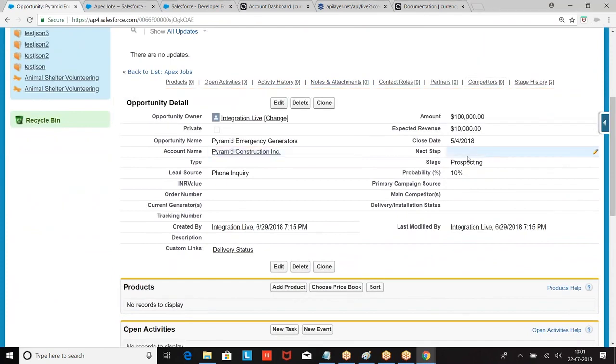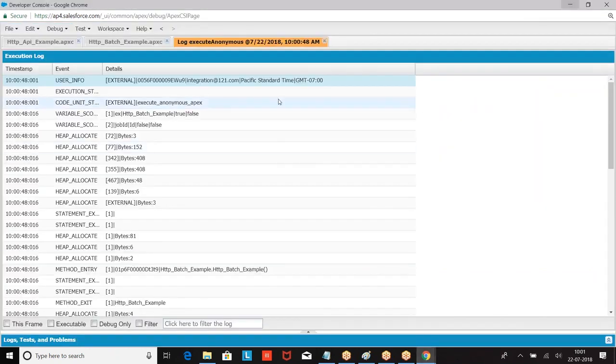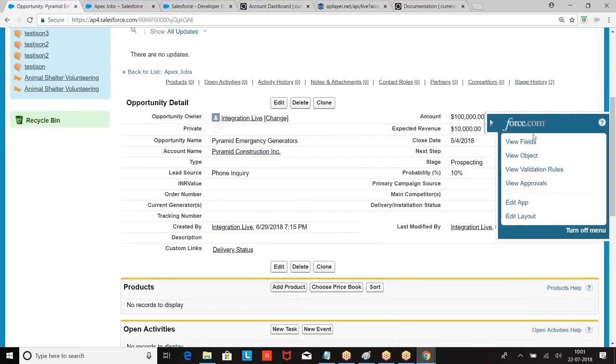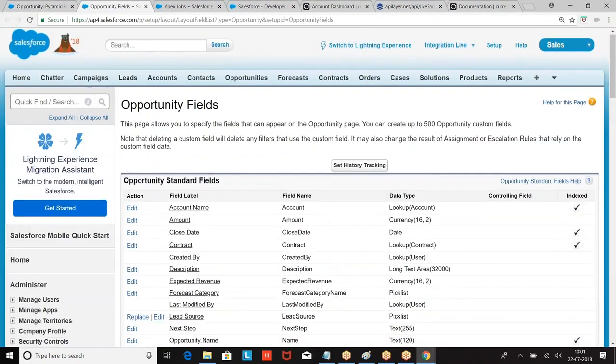Why did it fail? Amount is there, maybe the size of the data. I gave the number of characters as 15. Let me increase it. Hopefully this may be the error.